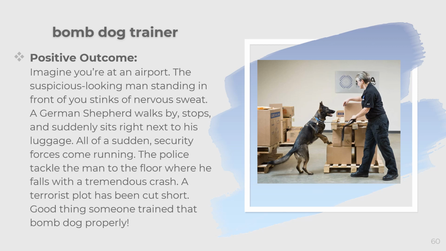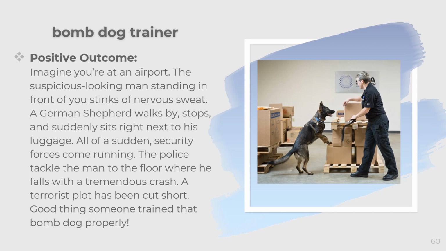Let's do an example of a positive outcome using the topic of bomb dog trainer. Remember, a positive outcome is when somebody or the audience is doing the job and there's a positive result. So, imagine you're at an airport. The suspicious-looking man standing in front of you stinks of nervous sweat. A German Shepherd walks by, stops, and suddenly sits right next to his luggage. All of a sudden, security forces come running. The police tackle the man to the floor, where he falls with a tremendous crash. A terrorist plot has just been cut short. Good thing someone trained that bomb dog properly.